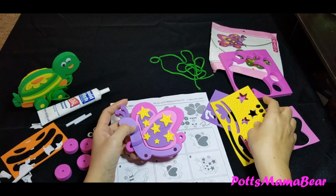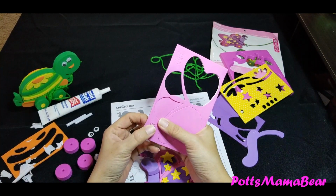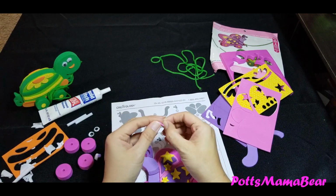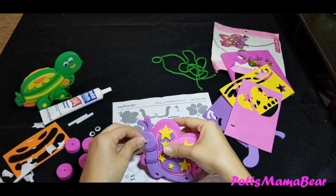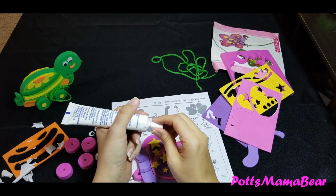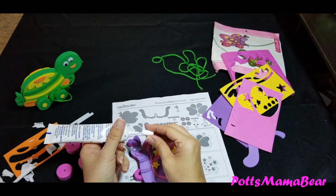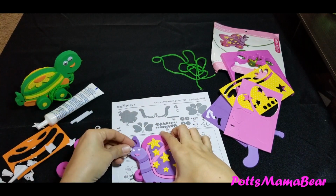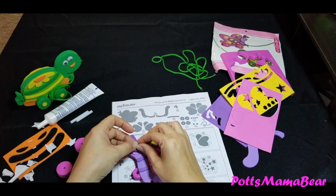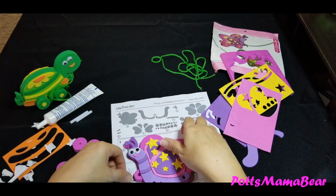And now we are going to go ahead and do the smile, which I believe this smile is purple. Now I'm not going to do the other side of this one, just because this video is already over 30 minutes long. But there is a little smile, and I'm going to take the glue and just dab it on there just a little bit. And then take your googly eyes and place them on there. Which these googly eyes look huge for this little butterfly. But I guess that's how it's supposed to look.